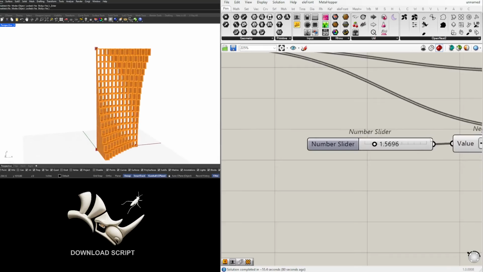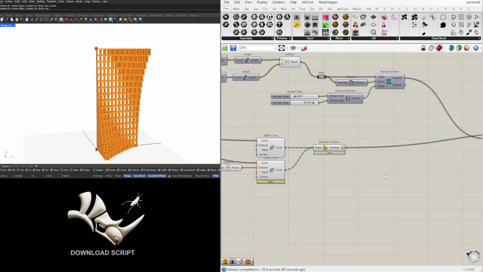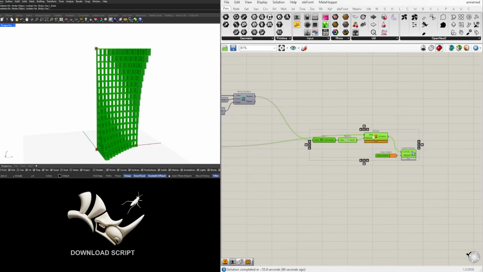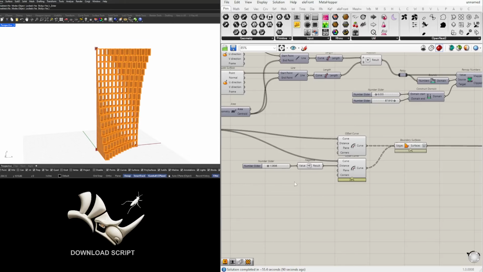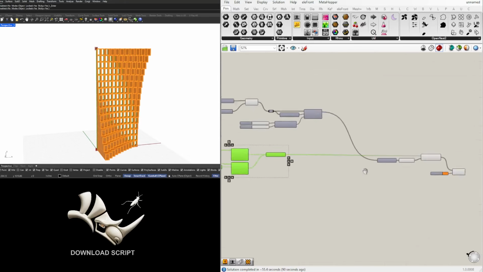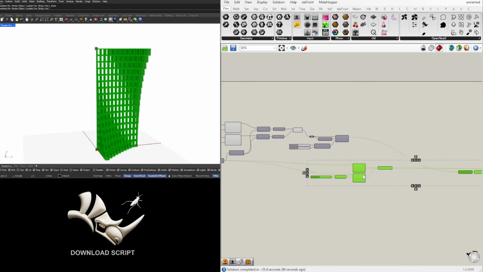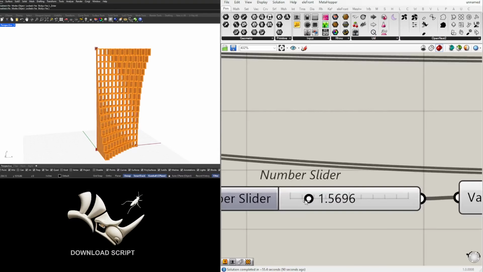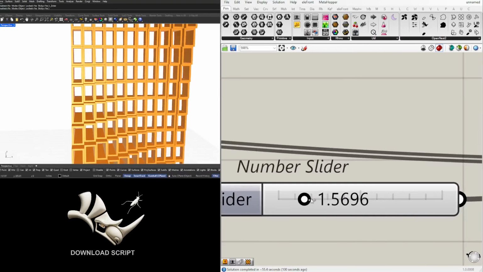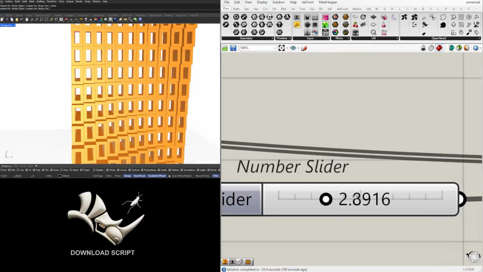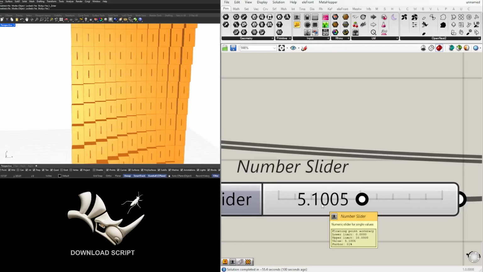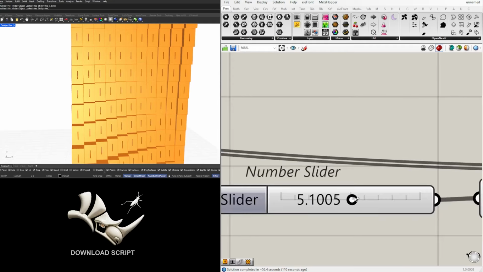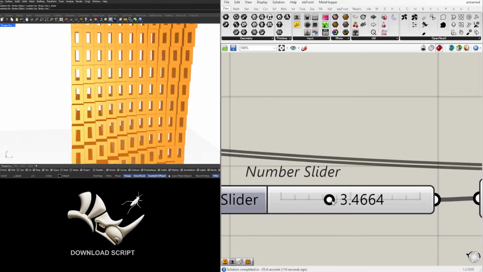So what we need to do now is this. To see what else we can do using a point attractor, we know that if we offset this frame far enough, let's say if we keep going and going and going, the frame is going to disappear. And it disappears at around 5. So 5 is the maximum number that we can offset this.